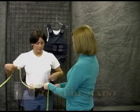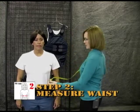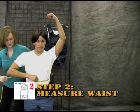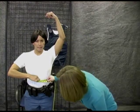Next, you're gonna just drop the tape down to the waist. You wanna get the fullest part of the waist. So you just hold that for me here. Go around to the front. Be about 32.